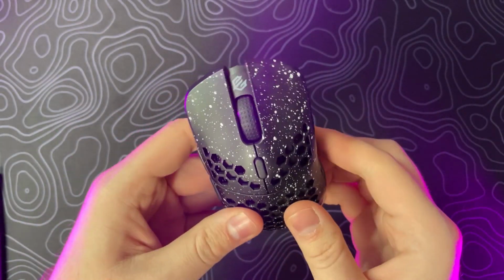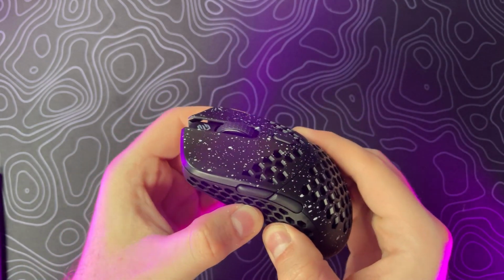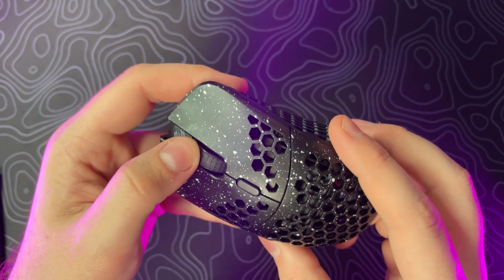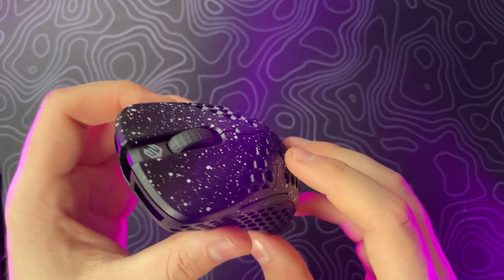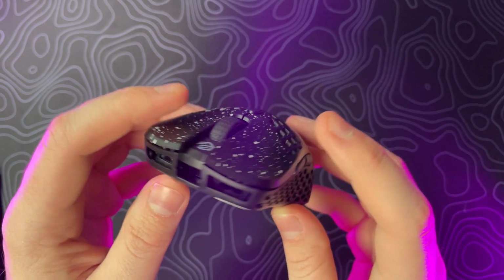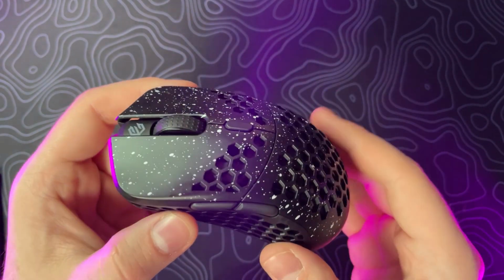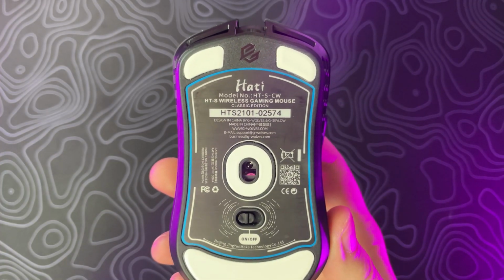But what about the structure? The structure is absolutely solid on my retail copy. There's no creaking. I can't engage the side buttons in any way. There's no wobble on the scroll wheel either. Everything is fantastic. Mouse 1 and 2 does have a little bit of pre-travel, not much in any post-travel either. Overall, very sturdy design.